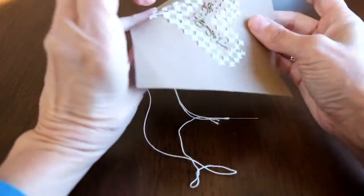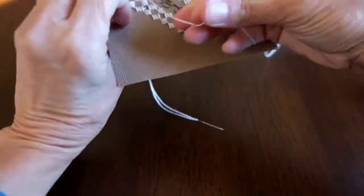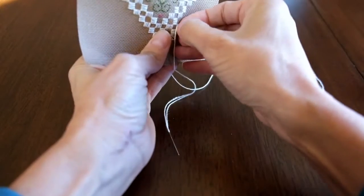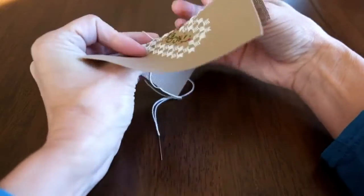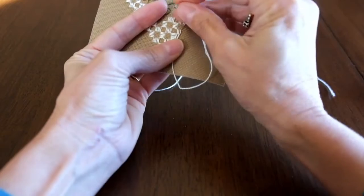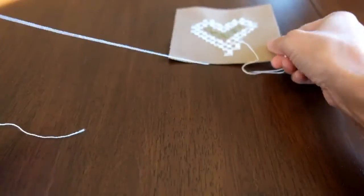Now I'm going to take the old thread that I'm ending, and I'm going to pull on it until, oh, that's too far, until it sits nicely next to the other ones, and now I've got my new thread that I can work with, and I just keep going like that.